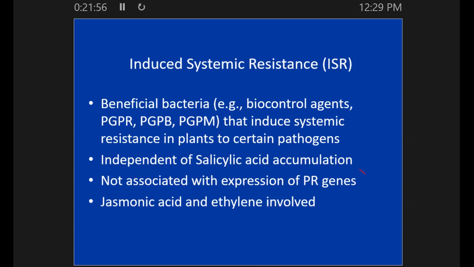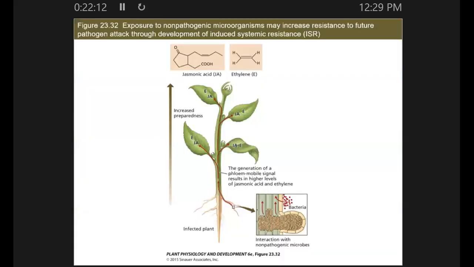So it's a different pathway, which makes sense when you think about it, because how they get kicked off is a little different. When you looked at the other version with systemic acquired, it was a pathogen kicking off the response. Now we have the good guys kicking off the response. And so it's two different pathways. So here they're trying to show that idea where you have non-pathogenic microbes that are hanging out with the plant. And so we're talking about bacteria or fungi that coexist with the plant long term. All right, so they're living in close association.